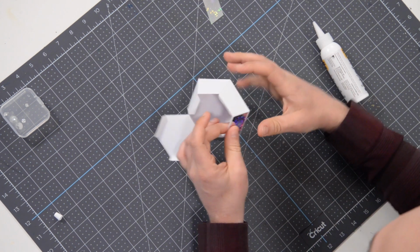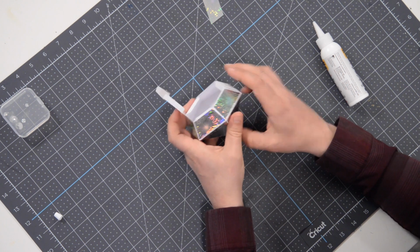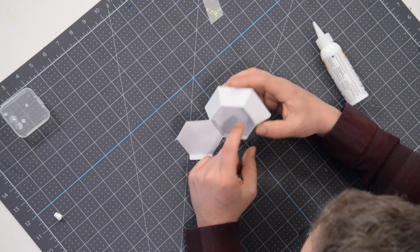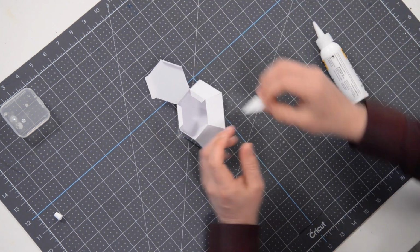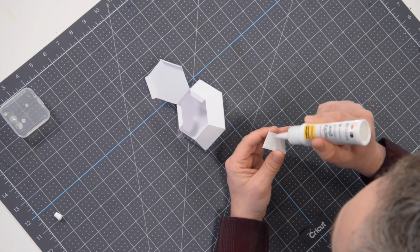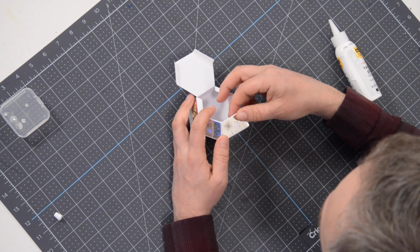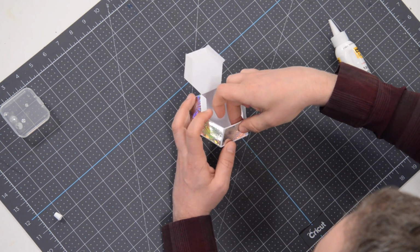Okay, doing my best here to get it nice and centered. Also, kind of looking at this one here just to make sure that everything's sort of on the same plane as well. And definitely want to take a look at the perimeter of each of these pieces. Just make sure everything is nice and flush against the main structure. Okay, so we got a couple more to go. And we'll put the top on. Okay, get that nice and aligned. Yeah, just do your best to try to get that as aligned as possible.